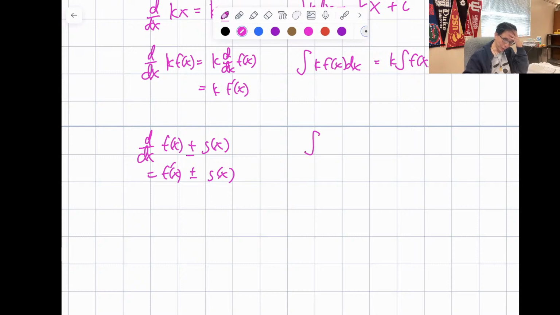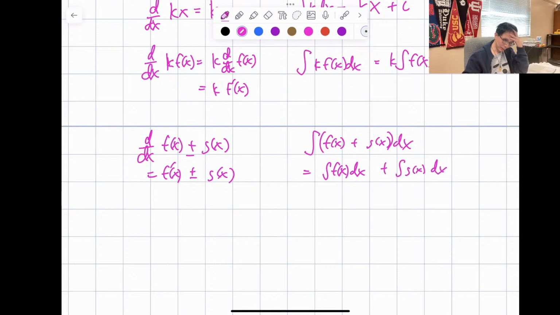If you do integration like this, that's equal to the integration of f of x dx plus the integration of g of x dx. But the rule does not apply with multiplication, only with addition. Multiplying cannot work that way. Some people want to see it that way, but it's not.